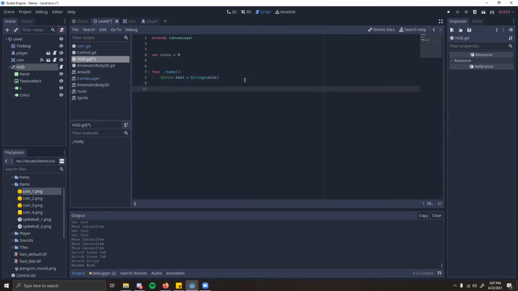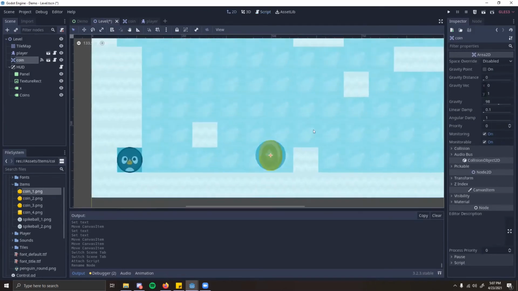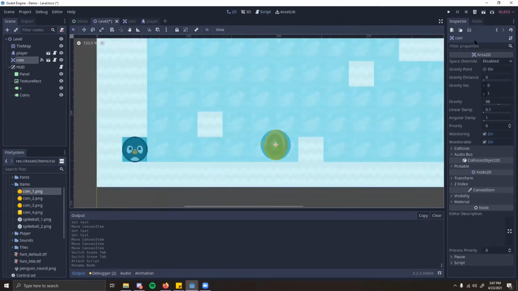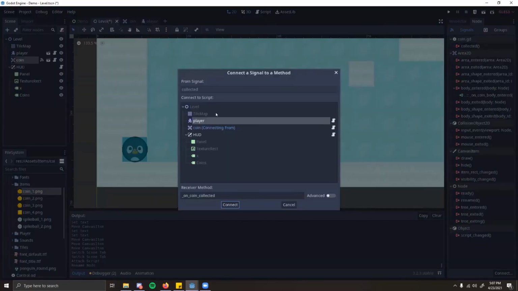All right. Now, the next function that we need here is going to be that collected signal we created earlier. So we have this instance of the coin scene right here. So what we're going to do is on the right hand side, we're going to go to node, and we're going to go to collected. We're going to double click that, and we're going to connect that signal to the HUD method. So coin collected, that seems like a good enough name.